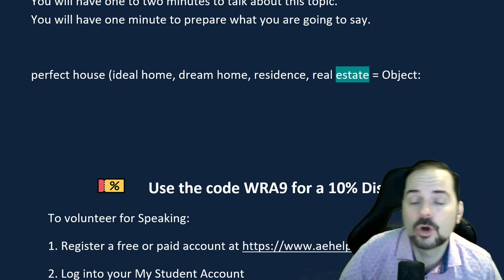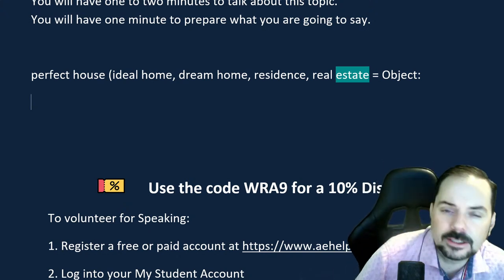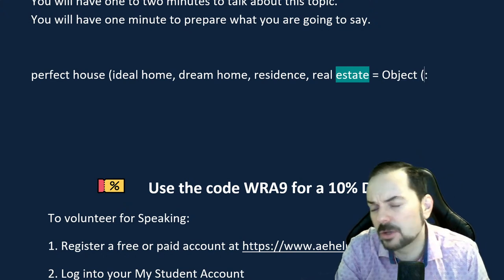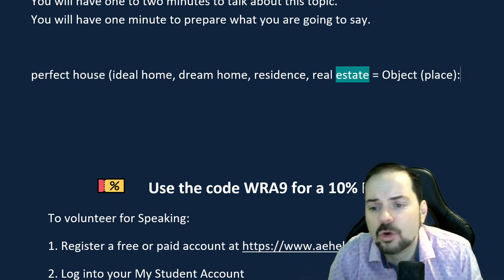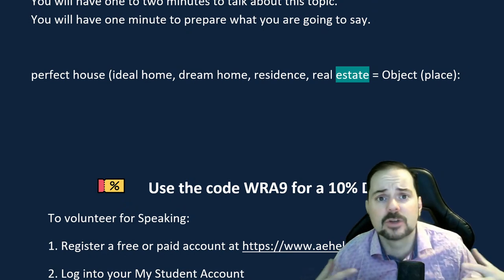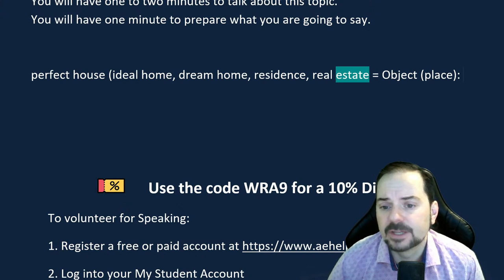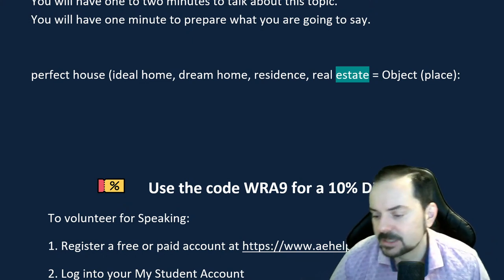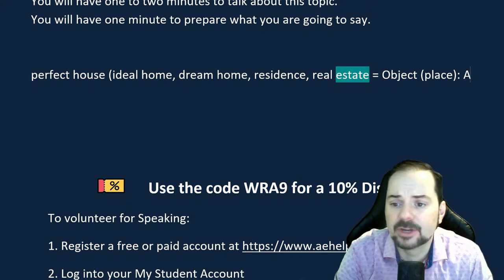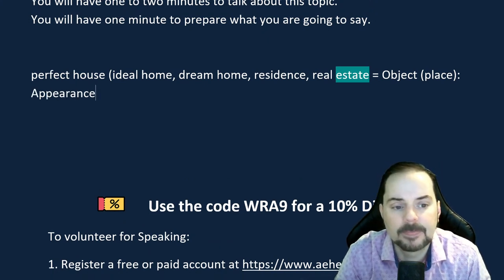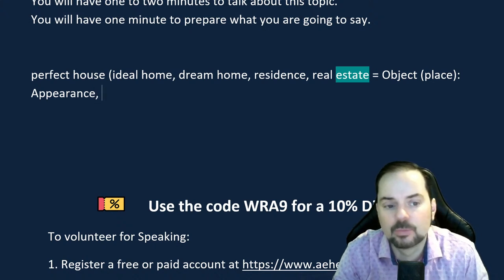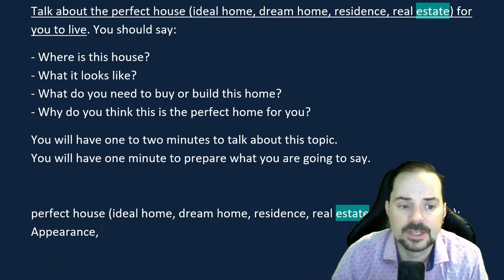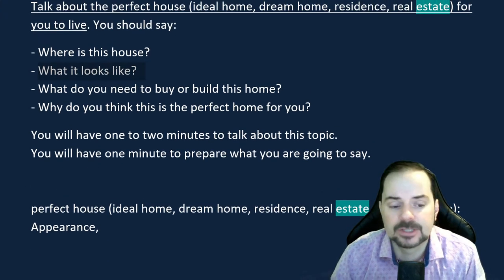Now your perfect home is kind of like an object mixed a little bit with place. So when we think carefully, we do realize that it's an object, but it's also a little bit like a place, right? So home is almost a combination of the object and the place, but firstly, it's an object, especially when we're talking about the perfect home. So Sarah says the location could be important, and the location would be that combination of the place, right? So its appearance for sure. Let's think about the object first, okay? So object for sure, the appearance. So what it looks like, it actually asks you for that.